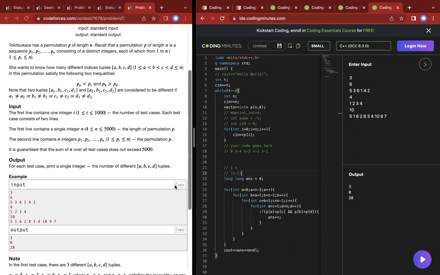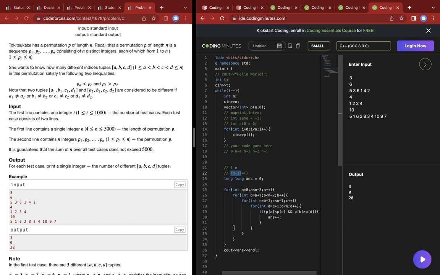We cannot have a to be n, because then there wouldn't be any c that is less than this. Multiply it with the number of values c can take, which would depend on this number.